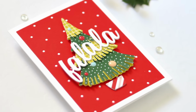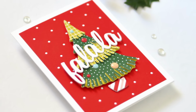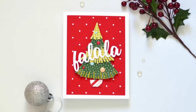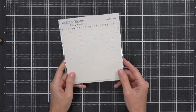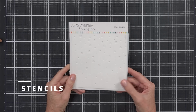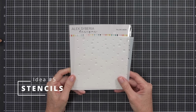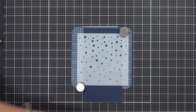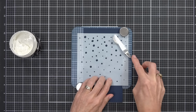If you don't have those, the Nuvo dots look, and they're not called dots, they're called drops, look very similar. Or you could use some gems or sequins. So my next idea is to use stencils. This is a fabulous and very affordable way to get a unique look to your card designs without stamping. So there are lots of different options.